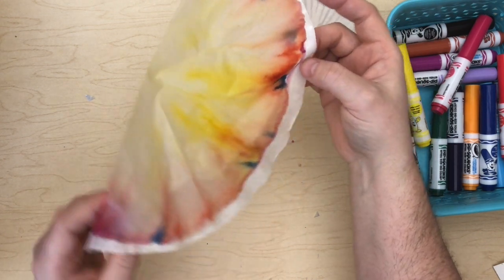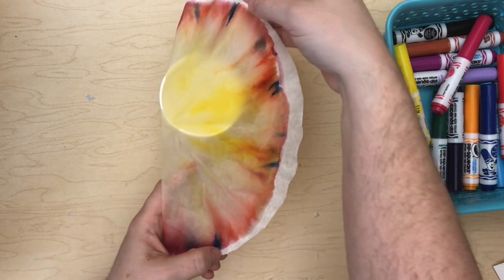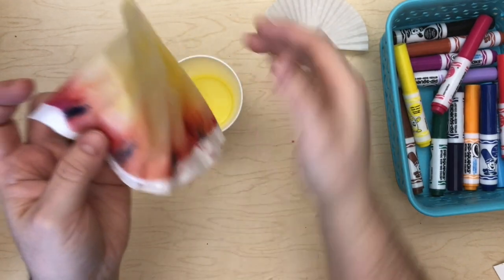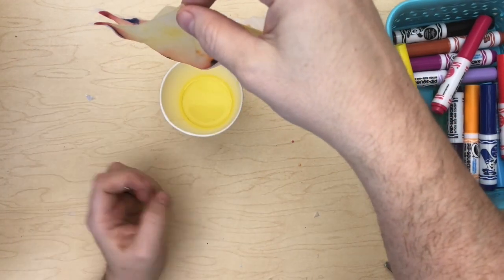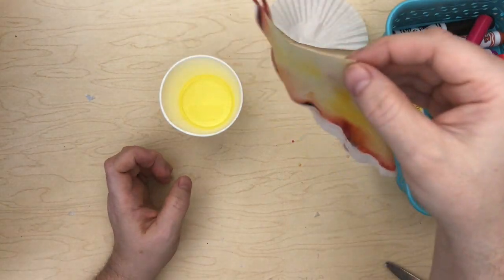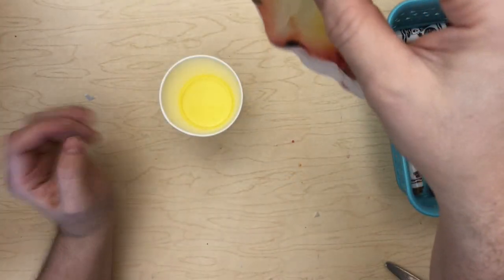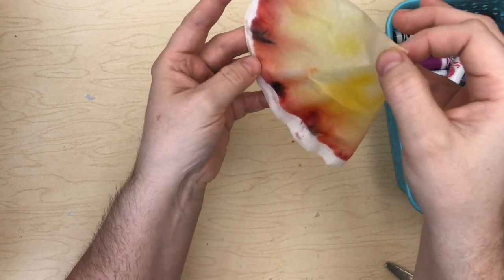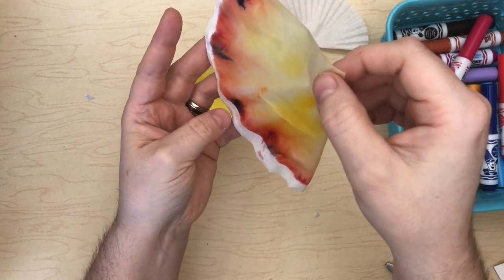So as you can see, you can do any colors you like to be part of your crown. If you have still a dry edge and you feel like it's not soaking up water, you can put this kind of upside down and gravity will help a little bit. I wouldn't dip it into the cup again, but you can always hang it like this to dry, and it will kind of soak down there eventually.